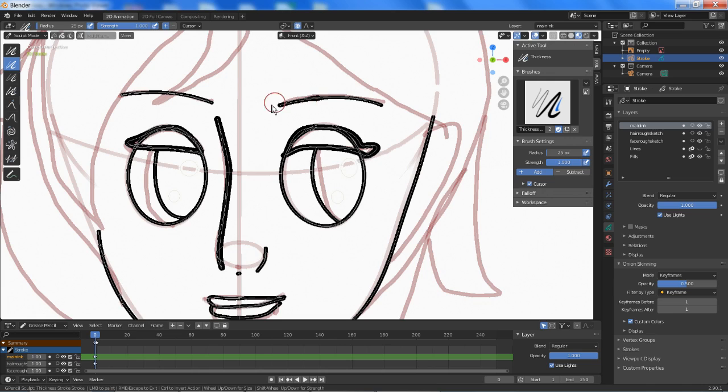Thickness. Okay. There. Okay, now. This is a little wonky. Yeah, okay. Nope. We want to subtract you. And then we'll just do some nice here. Some nice here. We'll make you a little thinner here, a little thinner here.